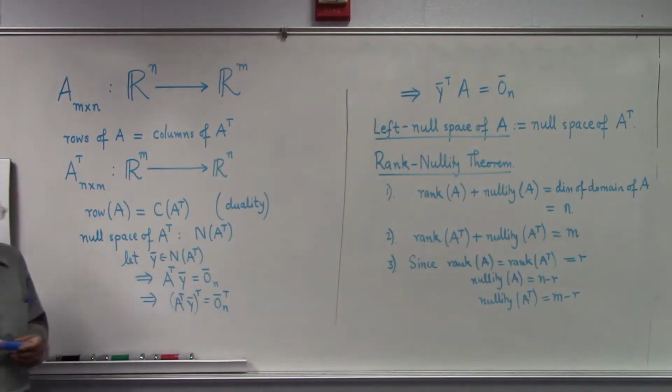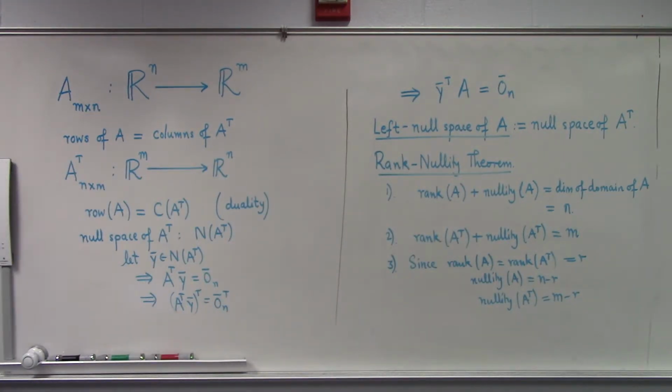So one can ask these kinds of questions: when will both the nullities be the same? What are the consequences of that? These are some things which can help us understand the structure of these linear transformations a bit better, and this is what we are after. So what I'll do is try to solve one problem on how to find the row space and the left null space. That will help us understand the mechanics of it.